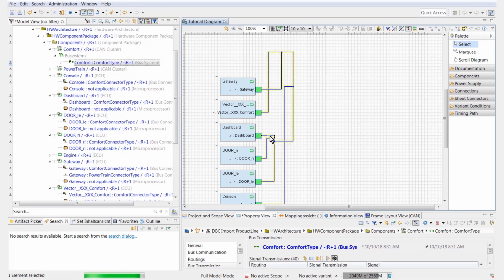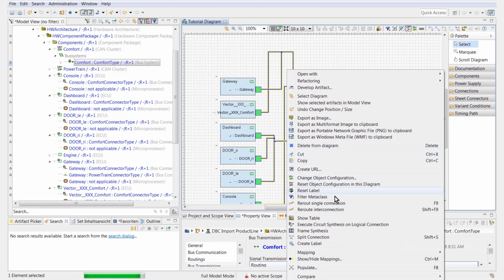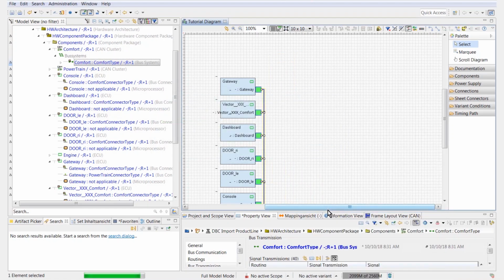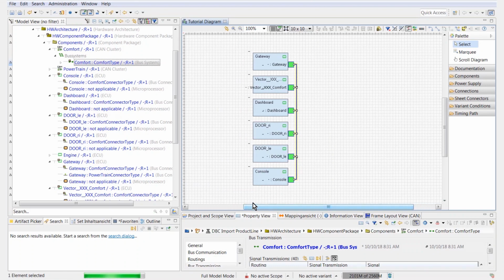So if I select that network, and again from my context menu, I can say reroute interconnection, and it makes it look a lot nicer. So that's one network complete.